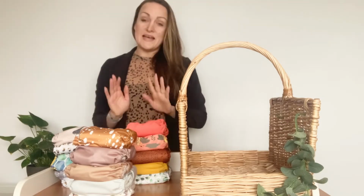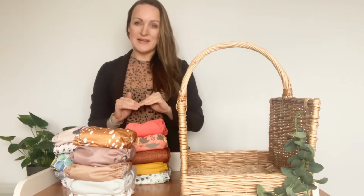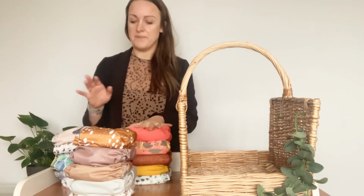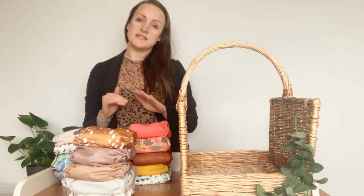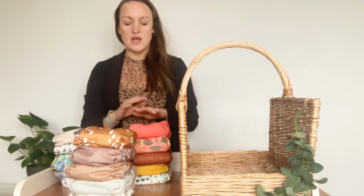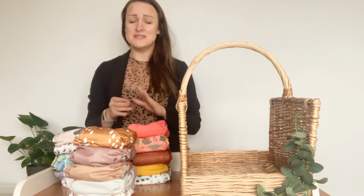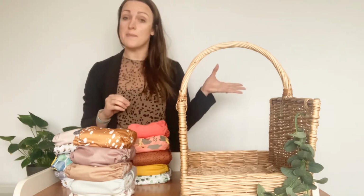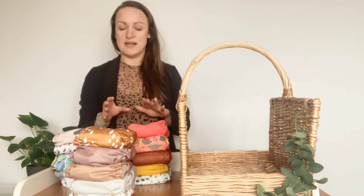So for daytime use, you're going to want around 15 to 20 nappies, depending on the age of your baby, but that's generally what you're going to be looking at. You might decide you want to have one type of reusable nappy, or you might take our advice and try a few different types. Not all nappies will suit all babies. Some nappies will be quicker drying, offer more absorbency, and they'll all have a slightly different fit as well. So pick up a starter pack and try a couple, or use our local nappy library. We offer various different trial and test schemes on the nappygurus.com. But once you know what you want, you want about 15 to 20 nappies.